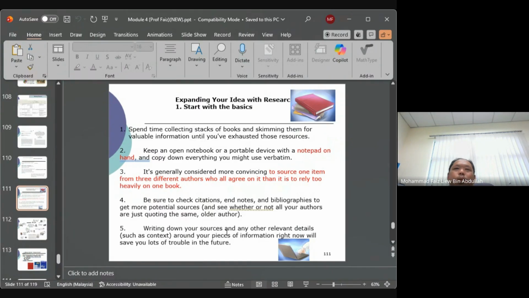This one is important. That's why I ask students to use Mendeley, especially when you do the references. Because in the end, after 3 years, sometimes you forget which resources you have taken from. So early on, when you start your PhD, every time you read one paper, if you have the Mendeley system, key it in and save it into the system. Then you can jot down, okay, I took some materials or resources from this paper. So that when you write your thesis, you know how to refer to which of the papers.